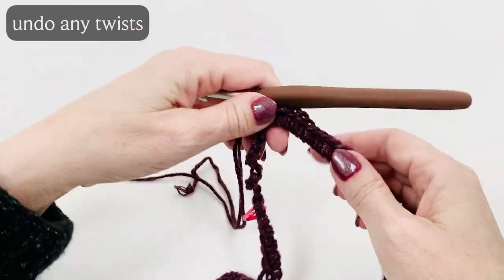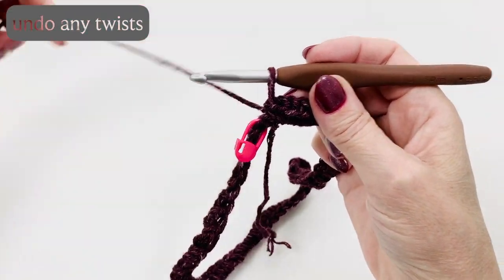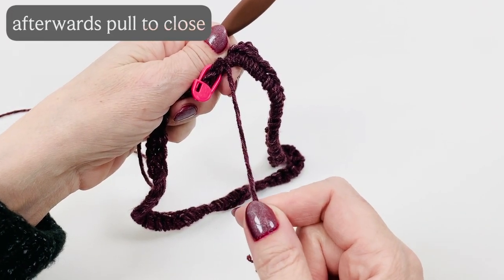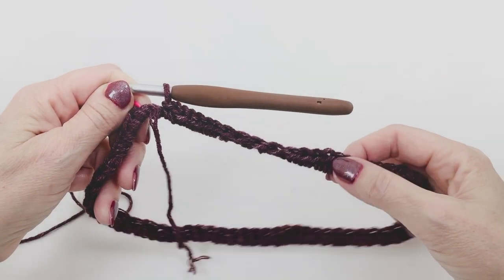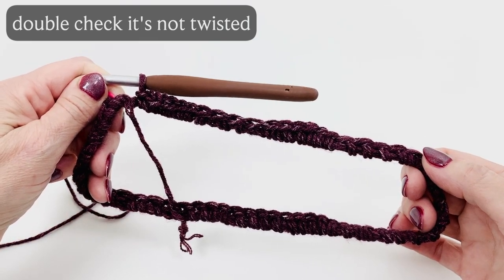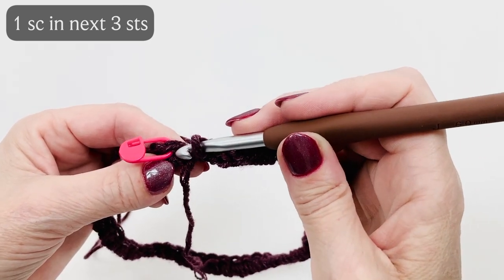Sixty-one. So now it's important we don't have a twist. At the end, we can close the top of the beanie by pulling this tail. We don't need it now, but we need it when we finish the beanie. I make a double check. Is there really no twist? We will start row 2 in the first stitch to work continuous rows.